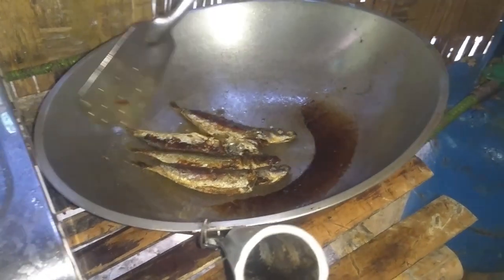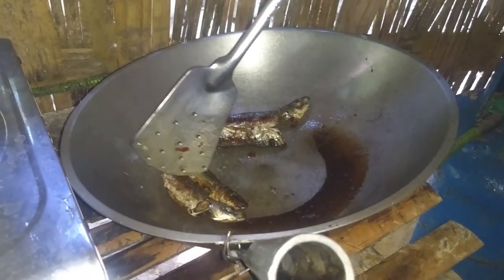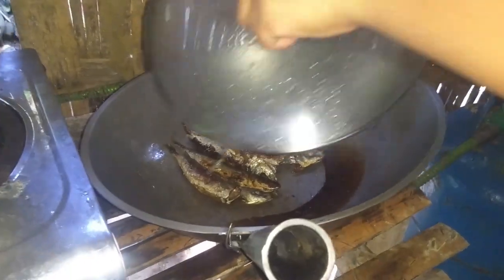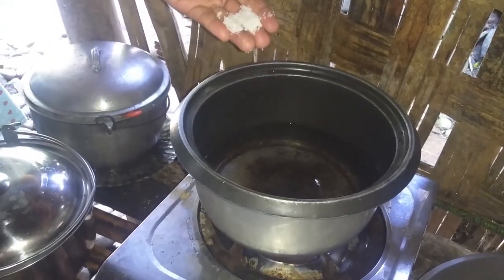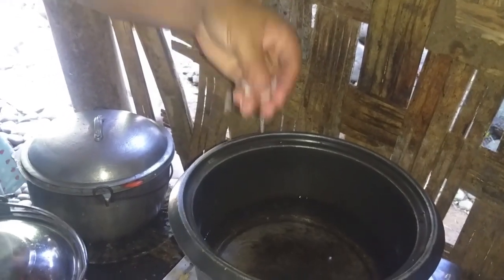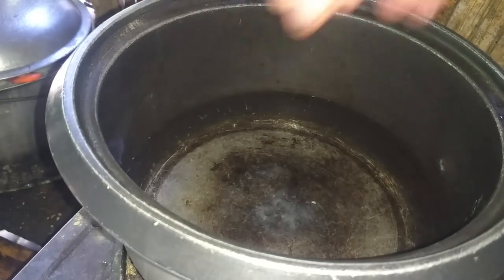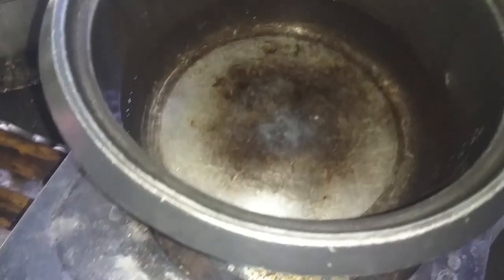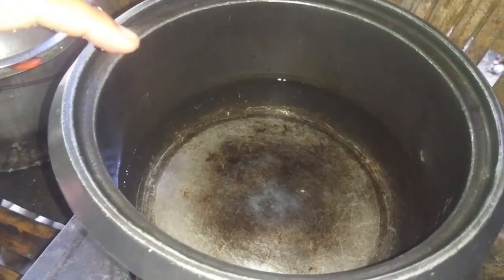We need to put this also, mixed with that vegetable. Yes, but I will put only two pieces, so the rest can be eaten or put in another vegetable. Okay. So I need to put salt, or in Tamil, uppa. Uppa. In Ilocano, asin, or in Tagalog also asin. Boiling the water first. So yeah, I will put a little bit of salt. The water should be only like this. Later, when the water is enough, then we're going to add.